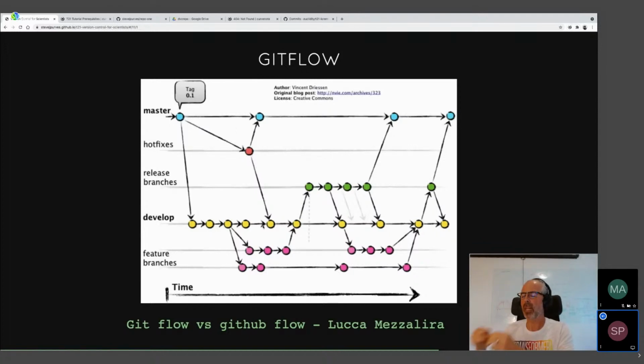You could be off developing the next great bit of your code, but if you have a bug in production or a user area library and you want to fix something quick, this model allows you to flip over to main, create a branch for a hot fix, just addressing that one issue, and create a new release quickly without having to think at all about what's happening in your development. So learn a bit about Git flow.